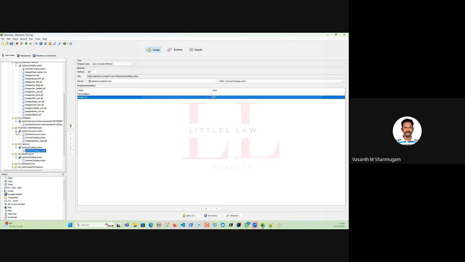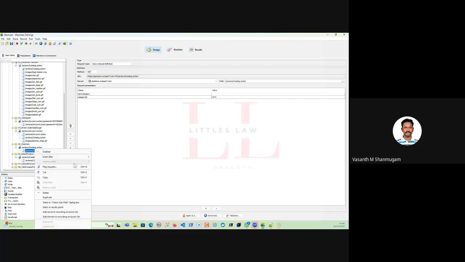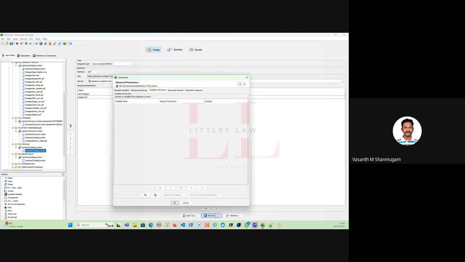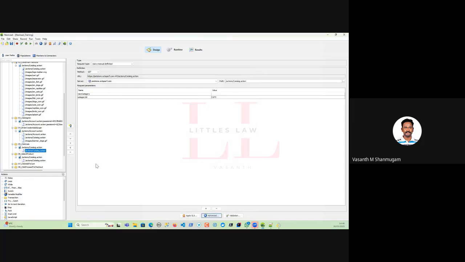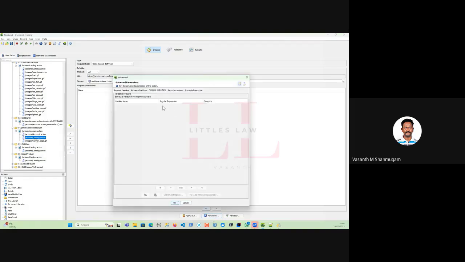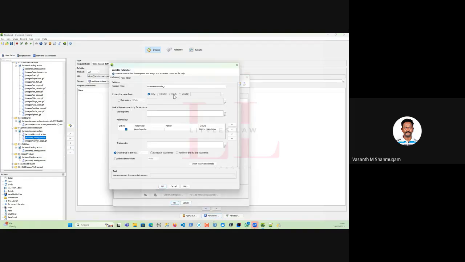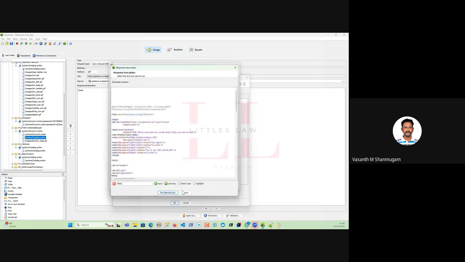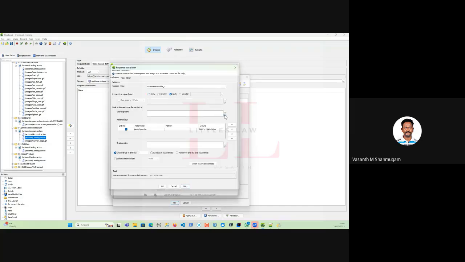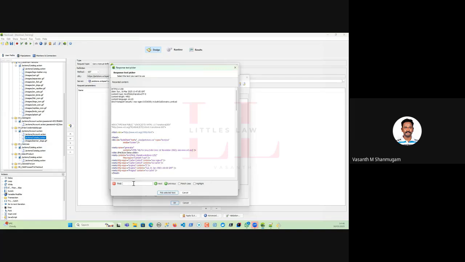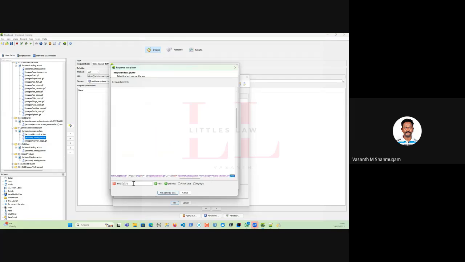So what I have to do is go back to this request here, going back to the advanced here, and I have to correlate this value. Anytime I want to correlate a value, I have to go to the previous request, go to the advanced section, and click on this. I have to find the value called cats.